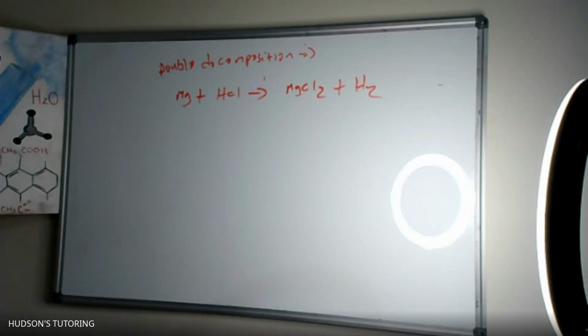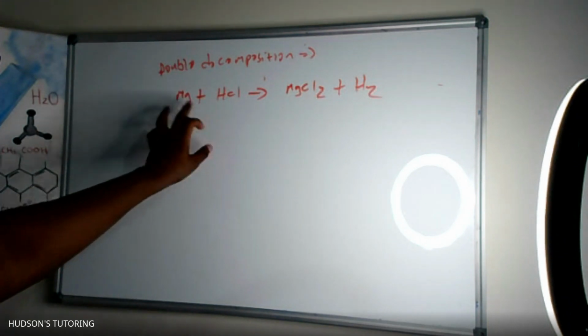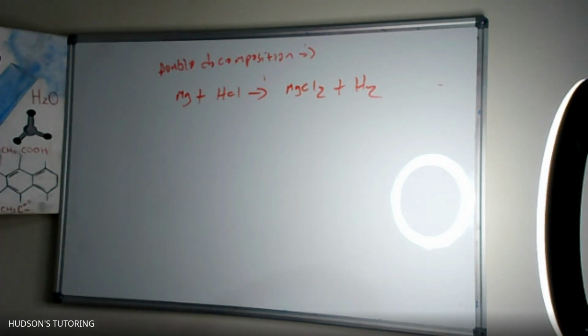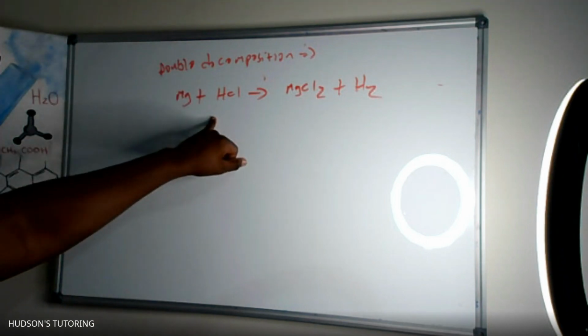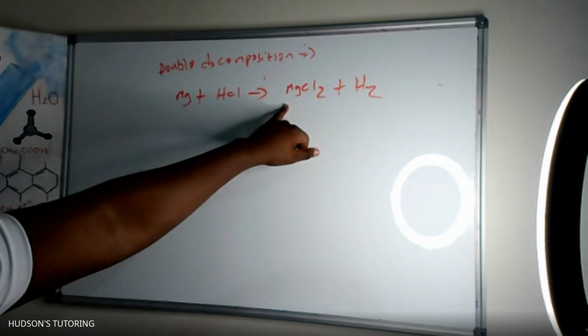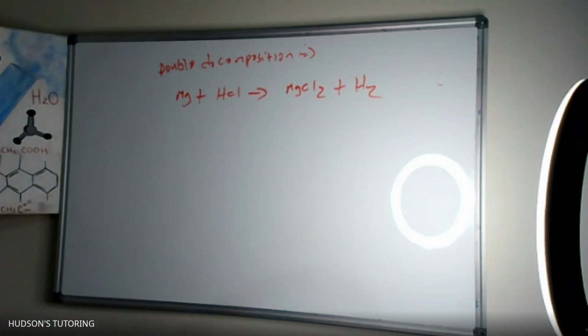Now, oftentimes we put numbers in front of these, which we call coefficients. When you start with the mole concept, the coefficients are basically telling you your stoichiometry. It's the amount of moles that are reacting in the equation. So this is saying to us that 1 mole of magnesium reacts with 1 mole of HCl to produce 1 mole of MgCl2 and liberate 1 mole of hydrogen gas as it is now. This is not balanced as yet, so let's try to balance it.